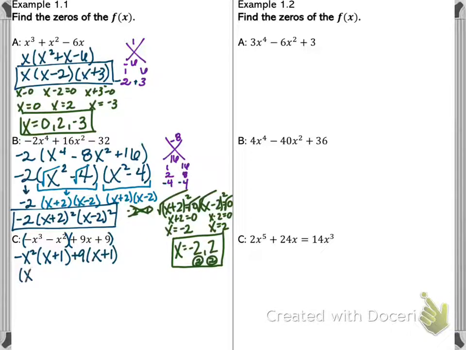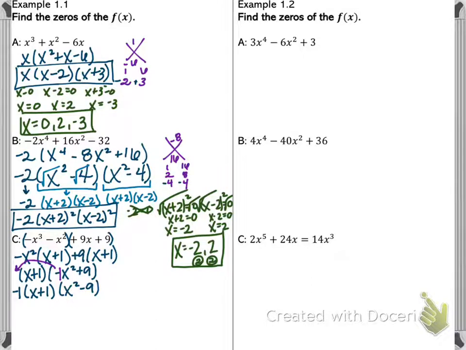My 2 parentheses are equal, so they're going to come together, and my 2 pieces here are also going to come together. Unfortunately, when I do that, my first term here is negative, so I need to factor out a -1 so that it is no longer negative right here. So I'm going to factor out a -1, and it's going to say x plus 1. This I just carried down from here. And then in here, all the signs are going to flip. So this negative x squared is going to become positive x squared, and this positive 9 is going to become a -9.